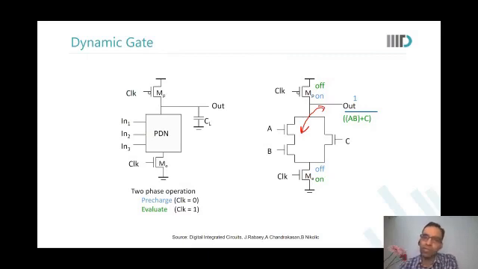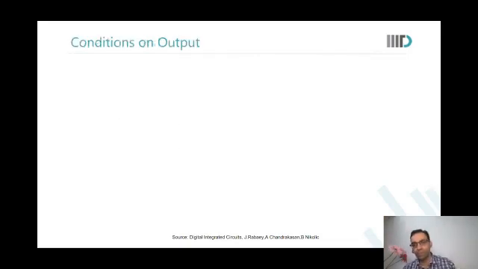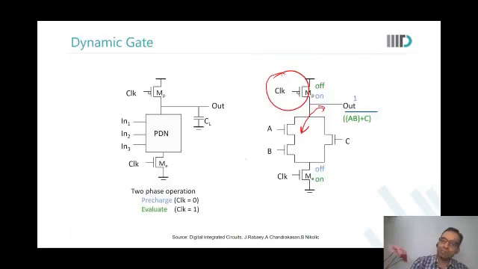There was no change in output expected if B is zero and C is zero, but out is now floating. Out is not driven to one because the clock is one. If there is a glitch on B when A is one, this out will discharge and now there is no way to recover out until the clock goes back to zero again, until the precharge phase starts again.